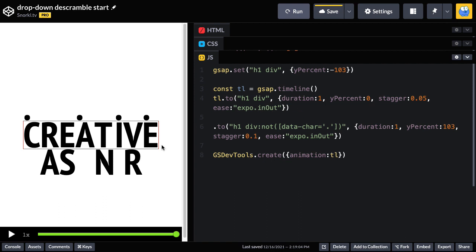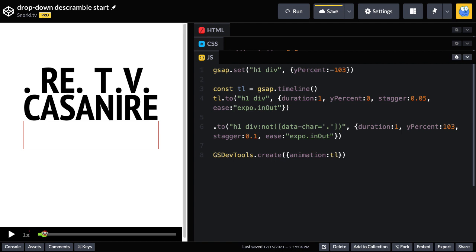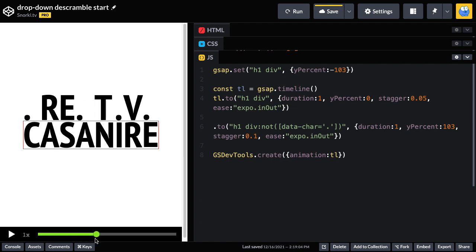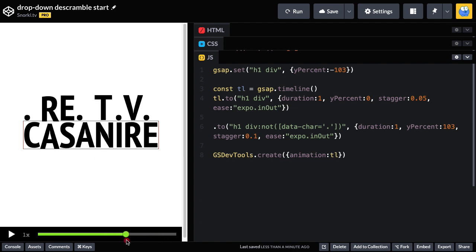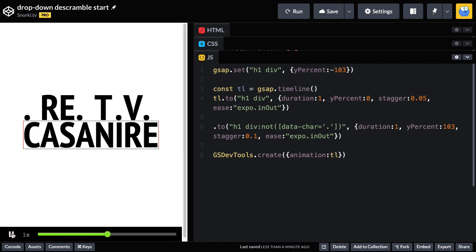There it is. All right, so let's go to the slow-mo replay. We're going to have all these things in the overflow hidden zone. And when the animation plays, we're going to get this stagger of this weird Castanire word come in that we have no idea what it is. But once all those characters get down there, we're then going to stagger in only the ones that don't have a dot in those pseudo elements. Oh, I could watch this all day.